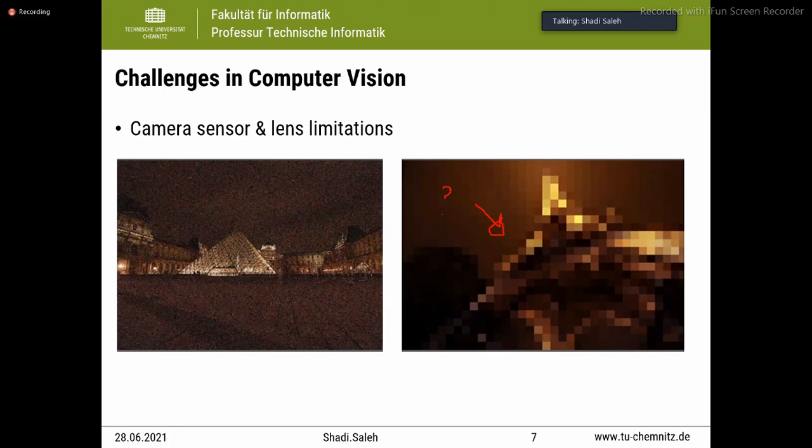There are many limitations. And from sensor to sensor, some sensors provide high quality, while some sensors have side effects or low quality. That means if you take this area and look at it, this is how it looks on a computer.